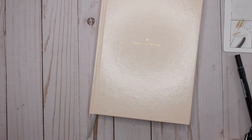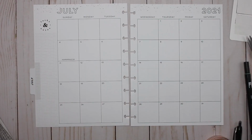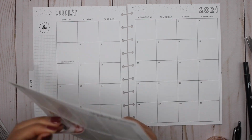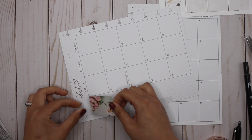All right, so then let's move on to the July spread in my horizontal planner. Okay, so I'm thinking in the future I may not do these two monthly videos together because it was a lot. So I'm going to catch my breath here.